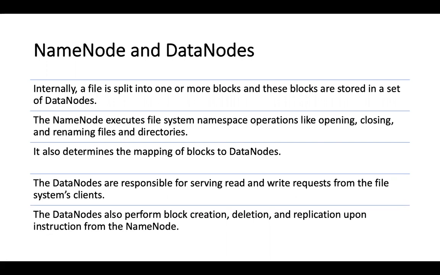You can specify the block size as 256 MB or 500 MB as well — it depends entirely on how you are managing resources. Bigger chunks are good but they require more memory and computation power. Internally, a file is separated into one or more blocks, and these blocks are stored across a set of Data Nodes. The Name Node executes file system namespace operations like opening, closing, and renaming files and directories, and also determines the mapping of blocks to Data Nodes.